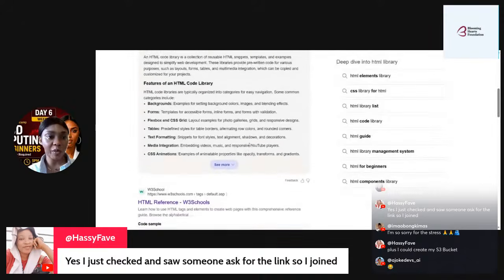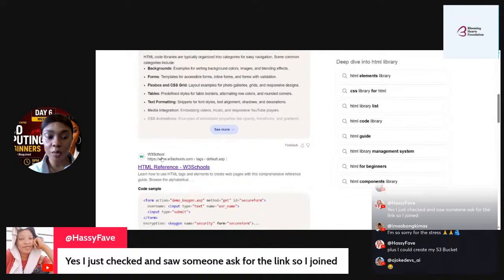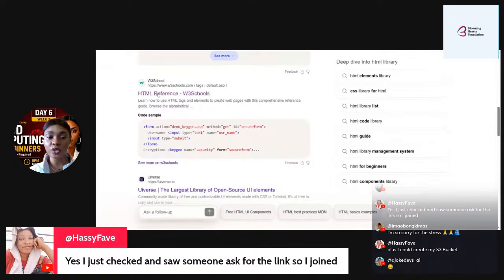So when you come to your HTML library like this, here you see the S3 school. Imabom, you asked a question on how to get this. On this particular site, you can get your HTML syntaxes and use them on your page. This is one way I get my HTMLs. Based on what you want to solve, you click on it and it gives you a detailed template like this. You copy and paste, and arrange it just the way you want. Now, the next one is using your ChatGPT.